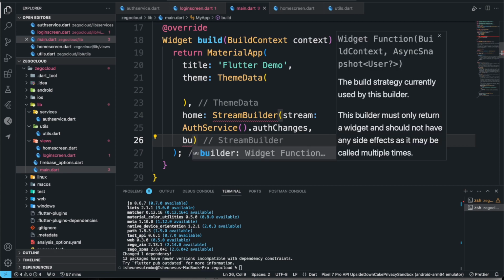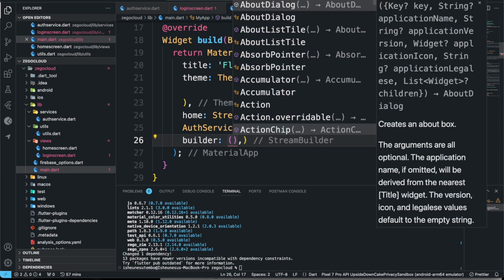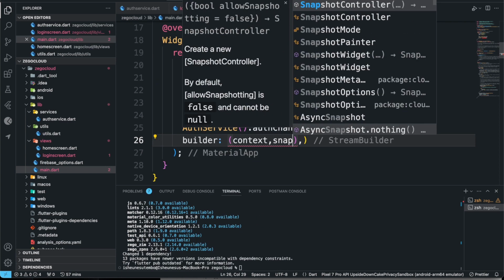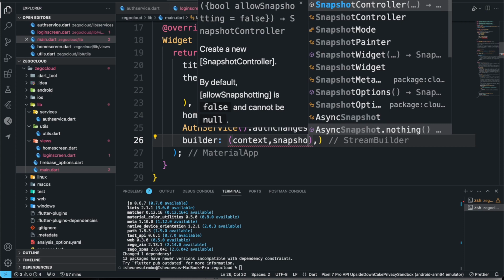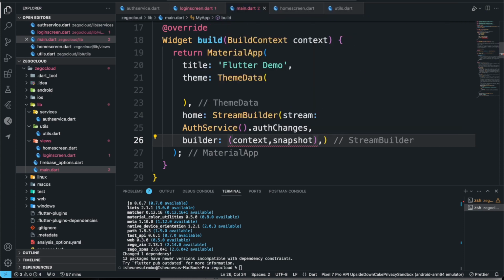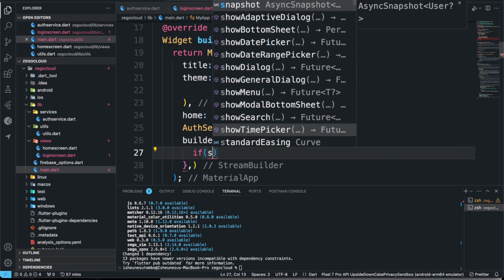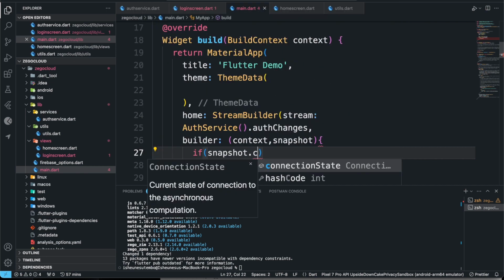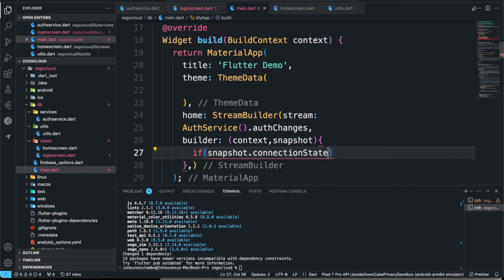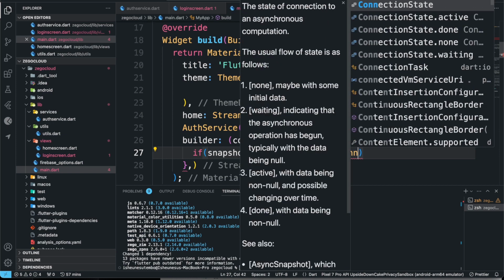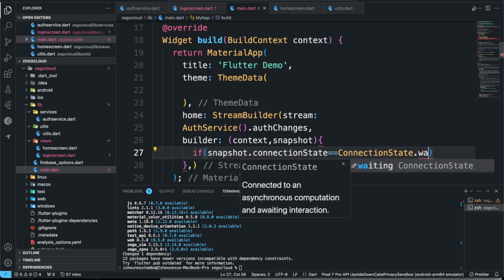And then let's use a builder, and then context, also a snapshot. Yeah, let's give it a snapshot like this. Okay. So we are going to check if the snapshot dot connection state is equal to connection state dot waiting.